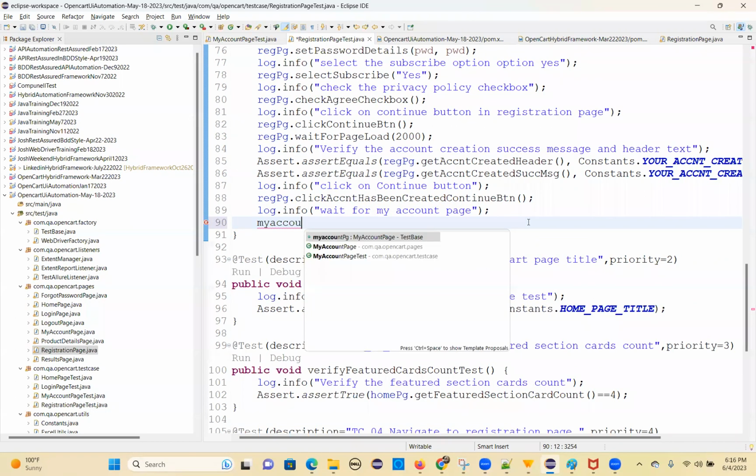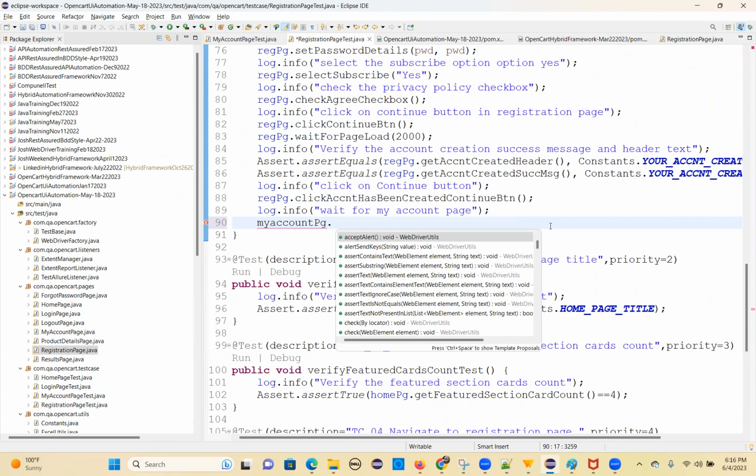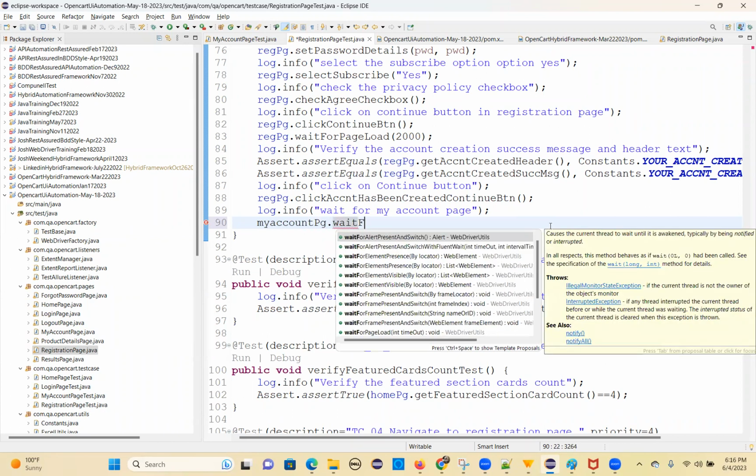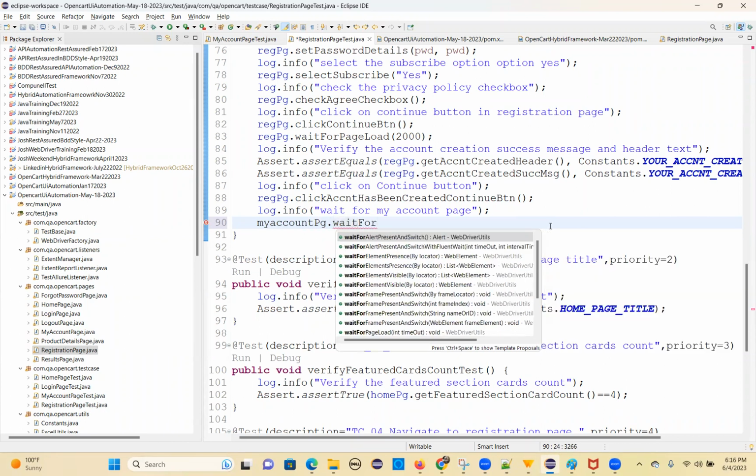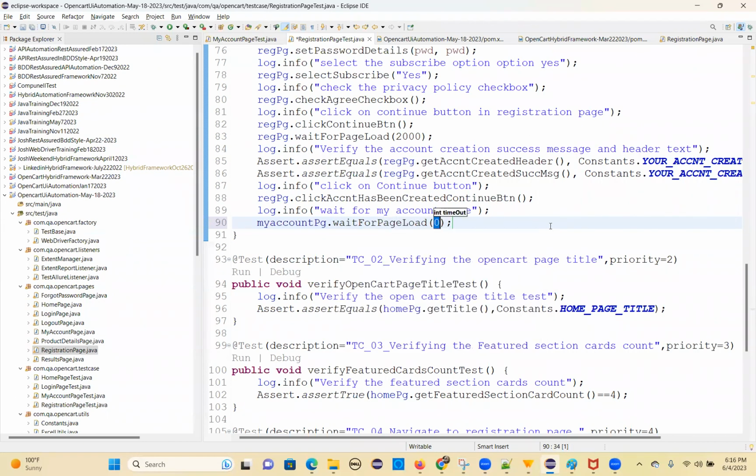Account page dot wait for page load. That's it.